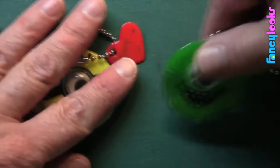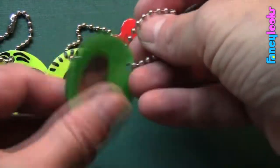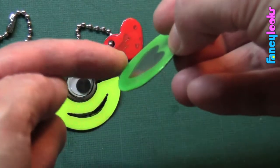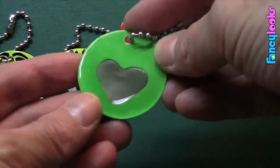And here comes another cousin. This one looks like Mike Wazowski, but no blue eye, I'm afraid. This was made with a Sprite kind of can, and as you see, it was not completely level when I added the glossy accent. Now this part looks a bit thicker than the rest.